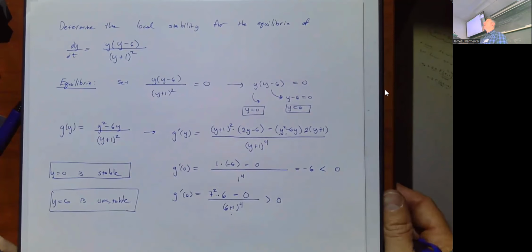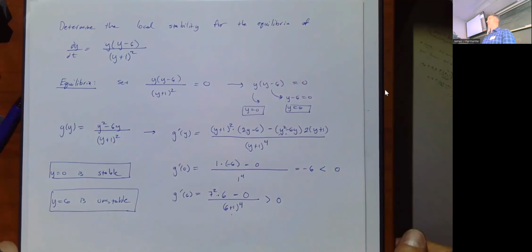If I was asked this question on an exam and for some reason I was not able to compute the derivative because it just seemed like I forgot the quotient rule, like something wasn't gelling for me, I would do it the graphical way. That's still worth, in my opinion, something, because you're still showing you understand what you're doing and you know how to determine stability and instability.